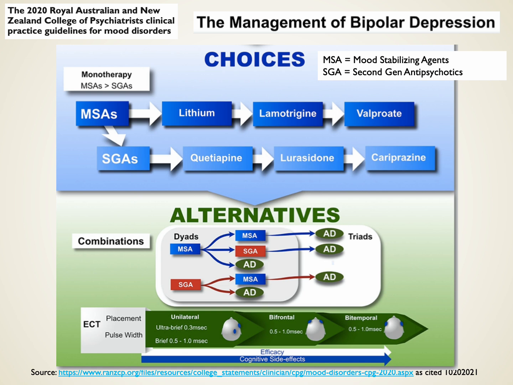When you're looking at bipolar depression, with depression as a component, their recommendations for monotherapy are mood stabilizing agents more so than the second generation antipsychotics. And their recommendations there are lithium or lamotrigine or valproate. And I think what I see, at least with most of our colleagues here in the United States, is waiting for lithium in situations that are refractory to either lamotrigine or valproate because of its narrow therapeutic index.